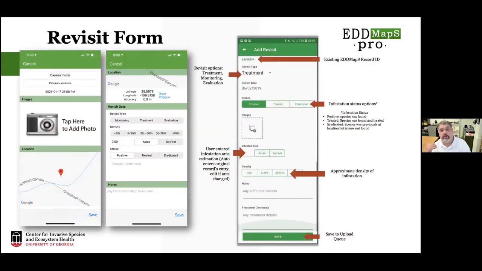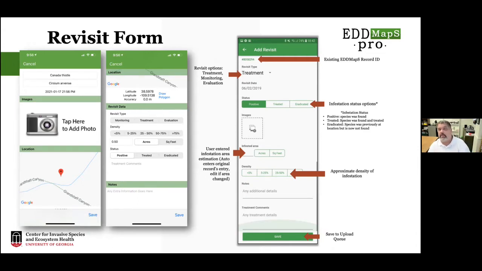So the really cool thing is the revisits. What you can do with the revisit is find that point on the map and say, okay, here's where my population was. I'm going back to it. I'm treating it. I'm going to document that work that I've done. The infestation size has shrunk.